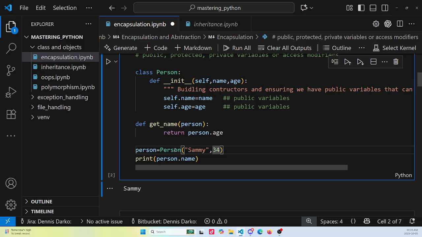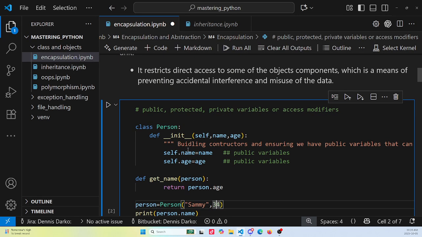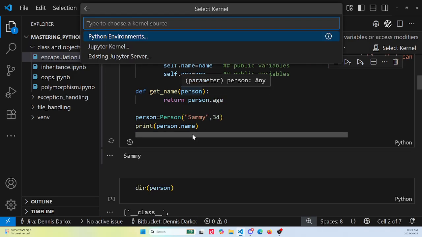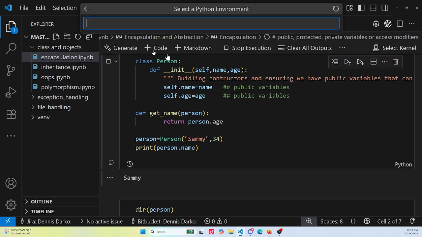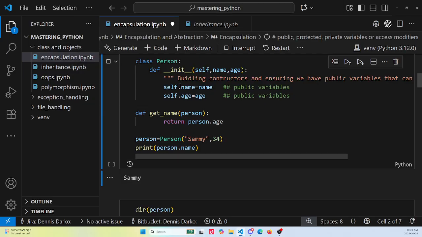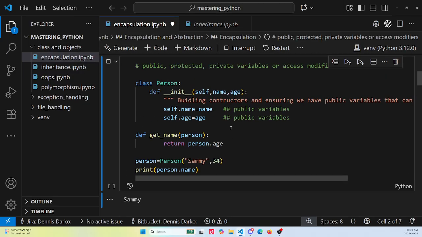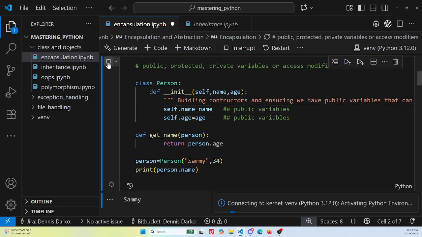So basically what we need to do is just print the person name. But here if I run, I think I should get an error. Oh, I've not selected my virtual environment. Sorry guys. So let me run again, connecting to the virtual environment.